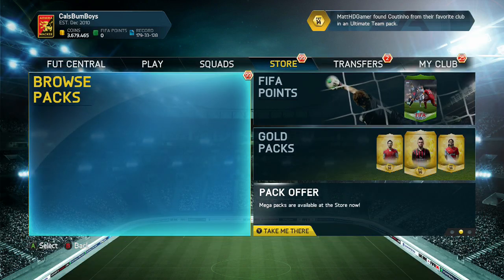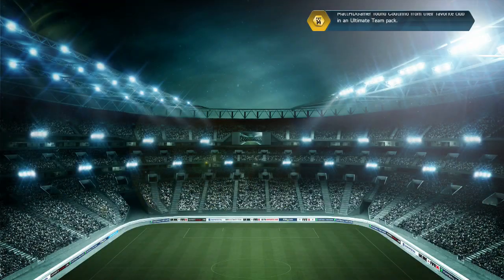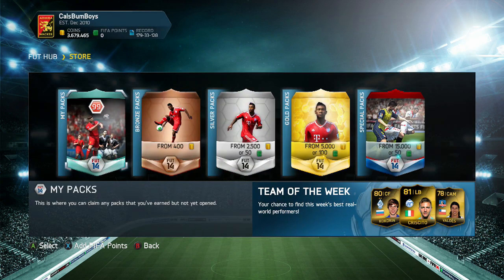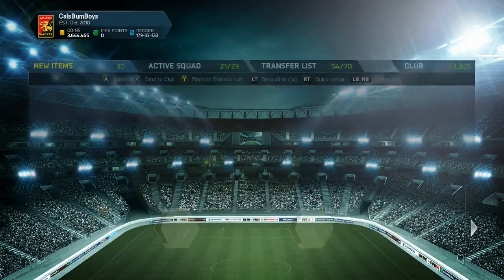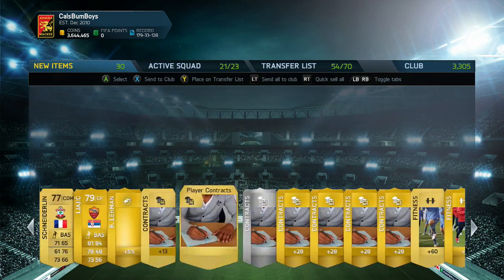Anyways, we're going to open up some 35k mega packs, and hopefully we can get some decent stuff. So let's roll on into the very first pack and see what we can get. Right, what are we getting in our very first one? Let's take a look. We've got Big John Terry there. Not exactly what we're looking for, of course.